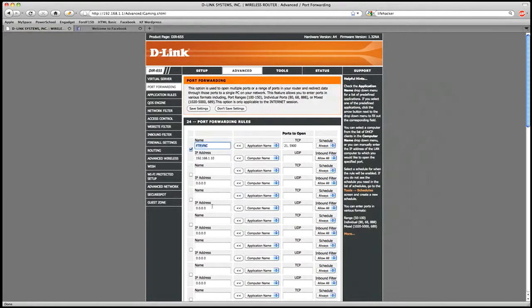And that's why it's so much easier to use a dynamic DNS hostname so that you don't have to remember your router's IP address every time you go somewhere that you want to be able to access your computer. And this has been a video on how to set up a dynamic DNS account with dyndns and link it to your router. And also, I've shown you how to forward ports to specific computers on your network.